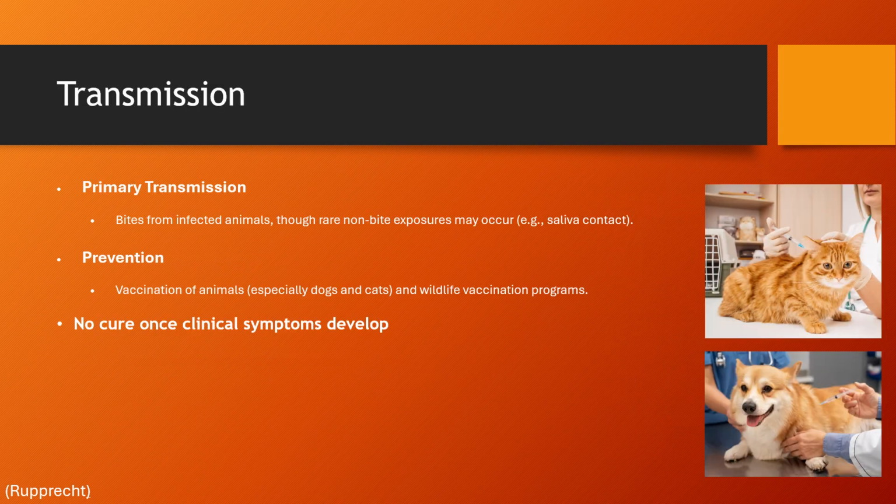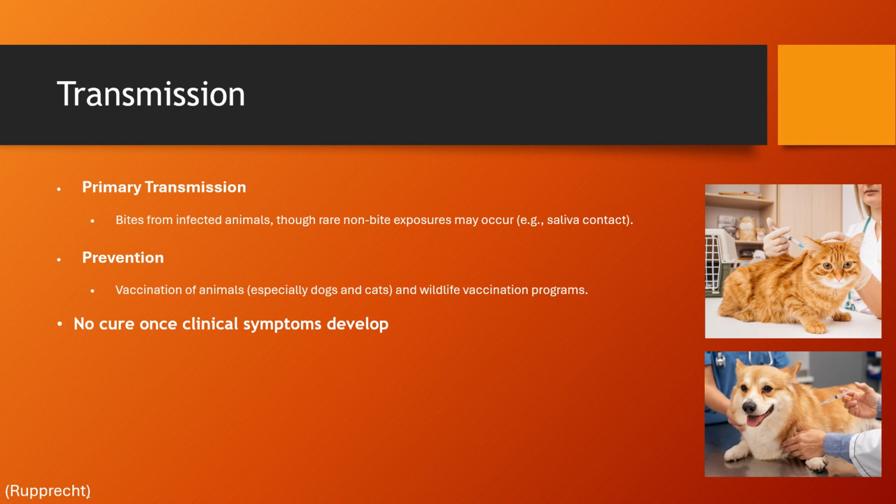The transmission of rabies is similar to its pathology. Again, rabies is transmitted primarily through the bite of an infected animal, with nearly all human cases resulting from this type of exposure. Non-bite exposures, such as mucosal contact, rarely cause rabies. I'm seeing a running theme here. The virus may enter the body through the neuromuscular junctions, moving to the central nervous system and spreading to other organs, including the salivary glands.